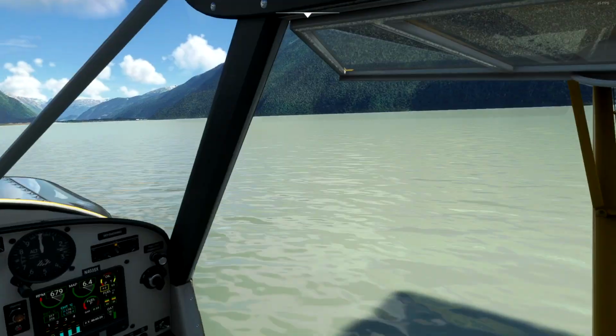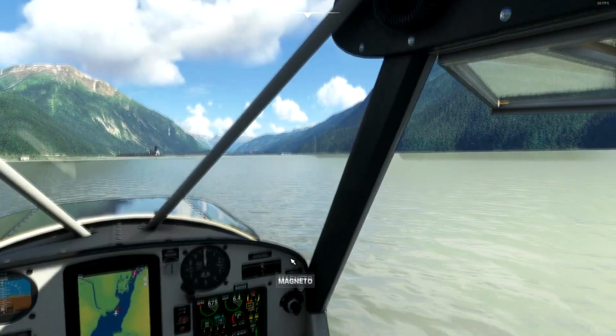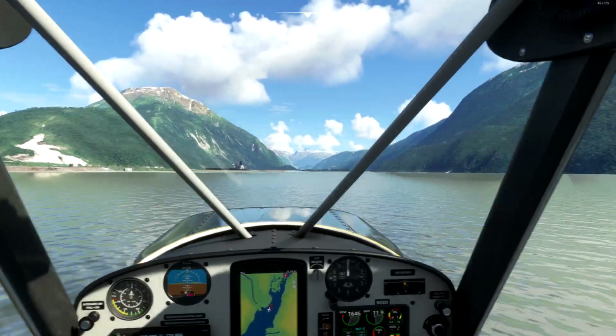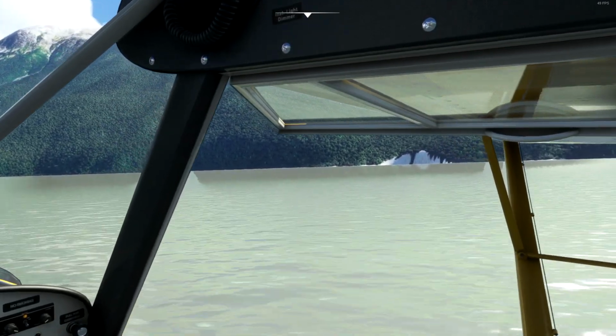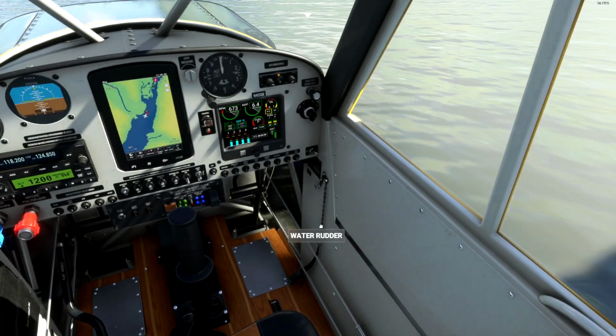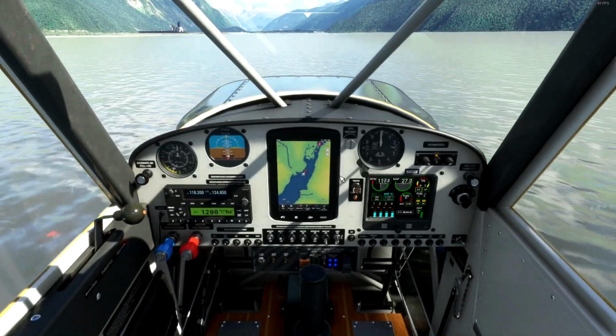Well, let's go back in and we'll take her up for a takeoff here. So a little bit of power to straighten myself up. We don't want to be pointing towards a cargo ship or land. Let's pull the door closed. Single click will do it. Okay, water rudders are confirmed up. Gear is confirmed up. Let's advance the throttle.